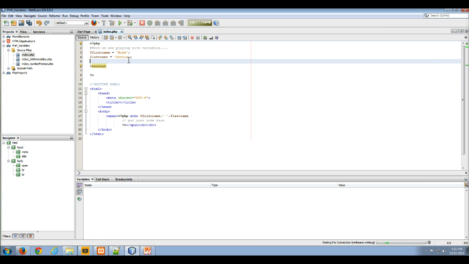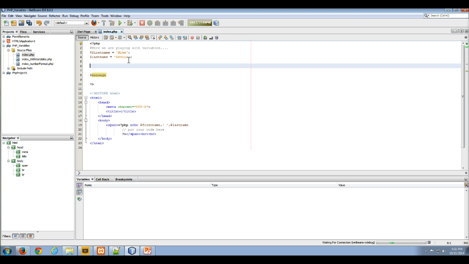Actually, probably better off starting with our if statement. If statements start with the if keyword, and then they test a condition using a paren. So we're going to test something.